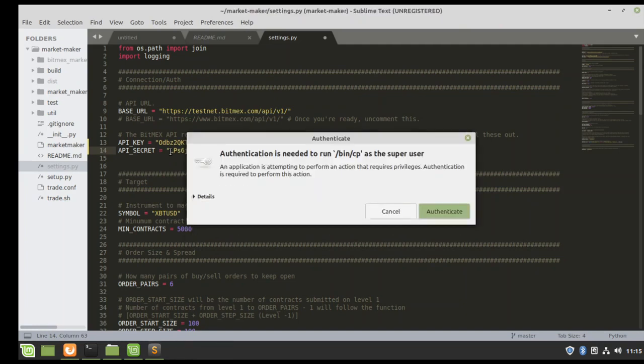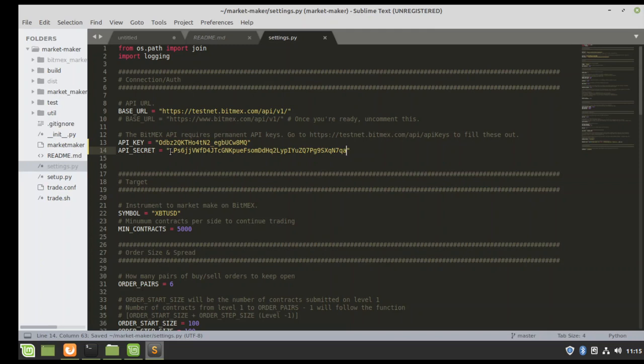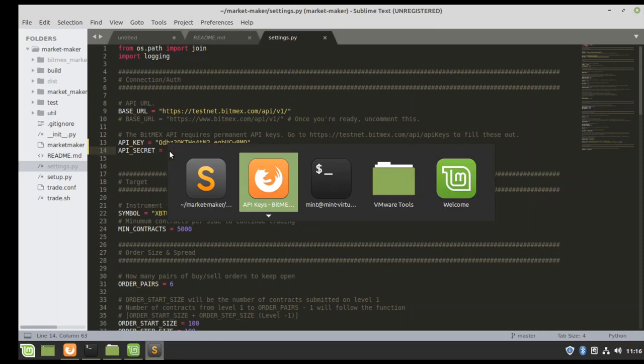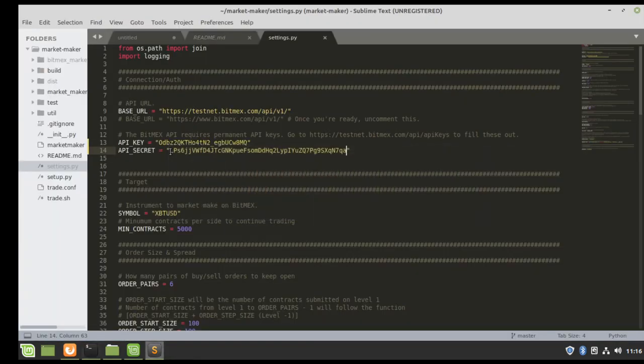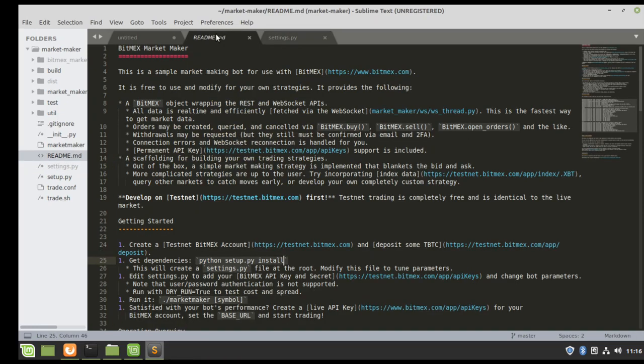So I know the original BitMEX market maker bot, the sample bot that they provide, basically makes a spread above and below the price, and allows people to pick up orders above and below at post only, which means that we don't pay fees on that.